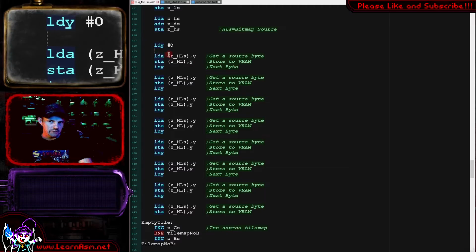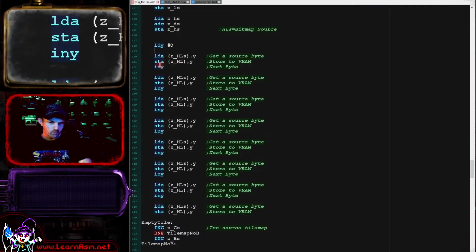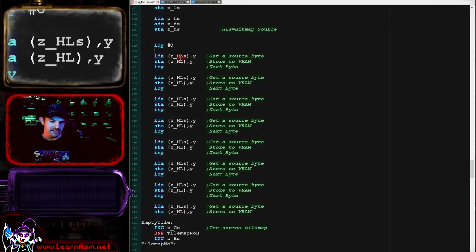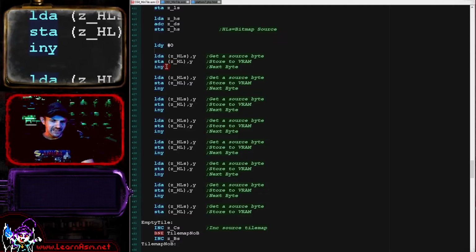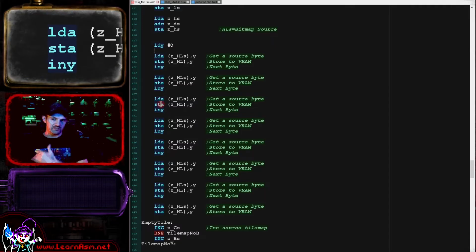And so what we're going to do is read in a byte from this source pattern data and write it to the screen, and we're going to increment Y. So we're using Y as an offset for both the source and destination here, and because of the way the Commodore 64 screen works, because vertical lines go down the screen for 8 bytes and then jump back up, that's why we're aligning to an 8-pixel boundary for our tile drawing. It makes this code much easier. If it was working in any coordinate, we'd have to be more thorough and check our coordinates after each one and make sure we were updating the VRAM address to move to the next tile block if we'd gone over that boundary.